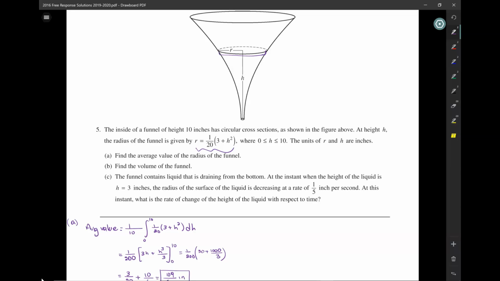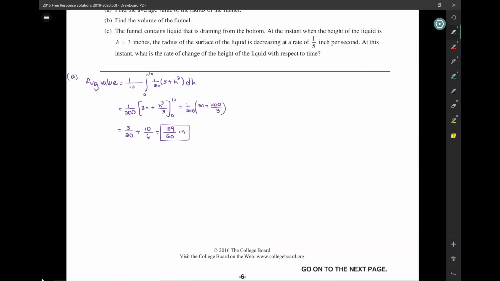So if I were to draw an infinite number of discs like this, find the volume of each one, and then add them up. So what is that going to be? It's going to be pi r squared times a tiny little height. That's dh. So this little height here is dh. Okay? So I'm going to do pi r squared dh, pi r squared dh, pi r squared dh, and then add up all of them.